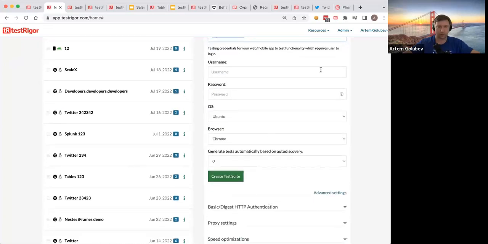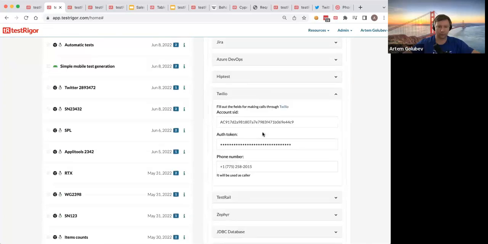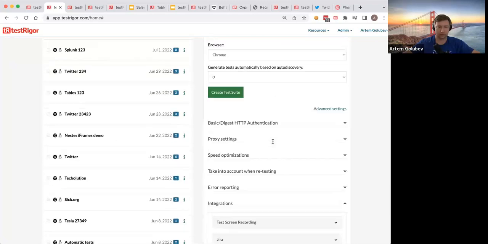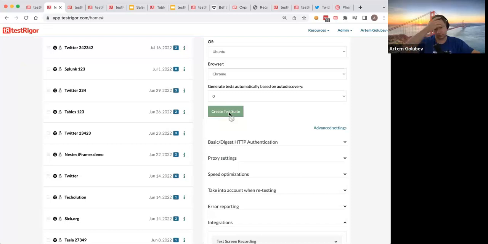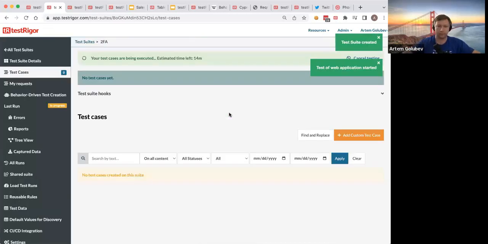All right, so in order for me to be able to show you authentication with text, I also set up my Twilio account. I have this SID and a phone number. All right, great.